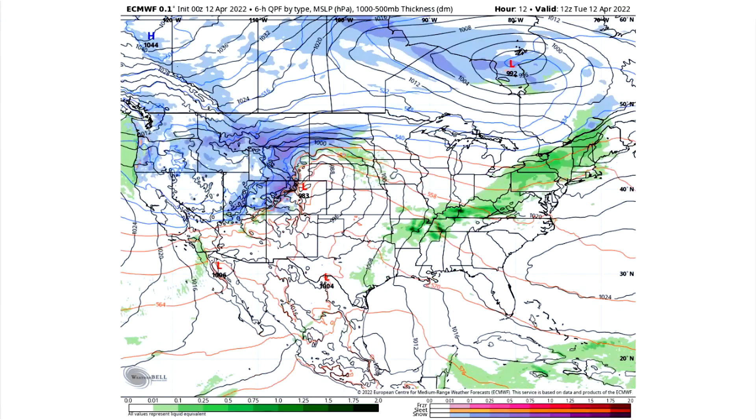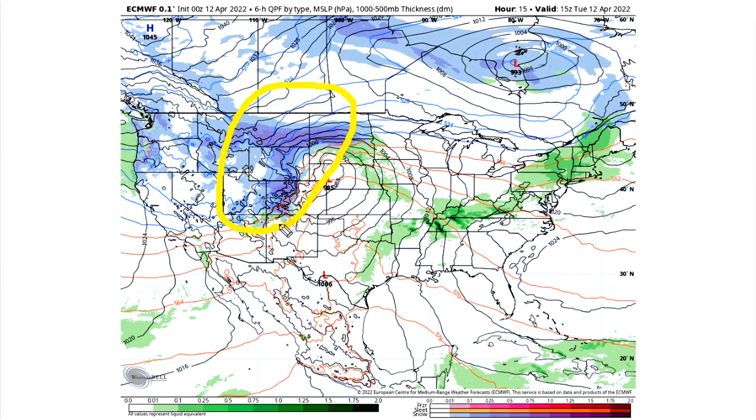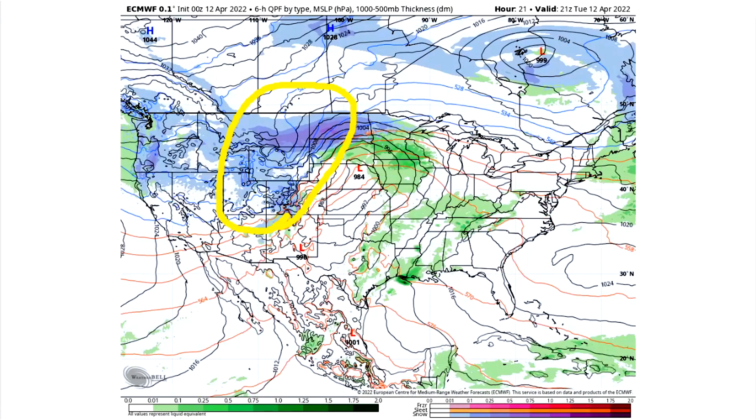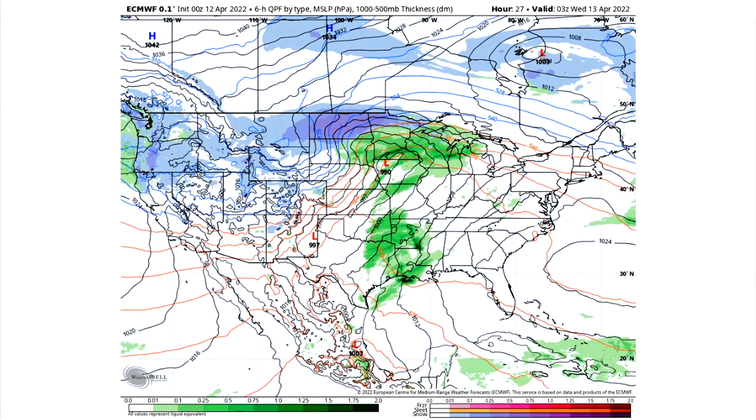Now what we're going to do is we're going to move on and take a look at some modeled guidance and then break down the storm prediction center. Here we are taking a look at the precipitation type. You can see how this snowfall really expands for this region over the next few hours, or even through a little bit later today around mid-morning. As we head towards the afternoon, things will kind of transition to lightening up in the mountainous Rockies and getting heavier for the northern plains where this blizzard is really going to ramp up and just cause so much snowfall for a lot of these regions. It's going to be absolutely wild.